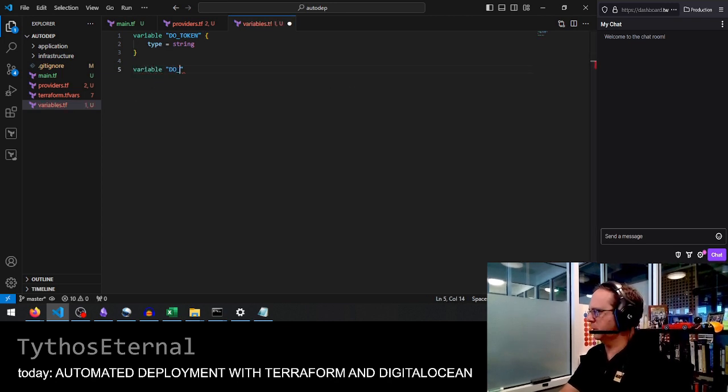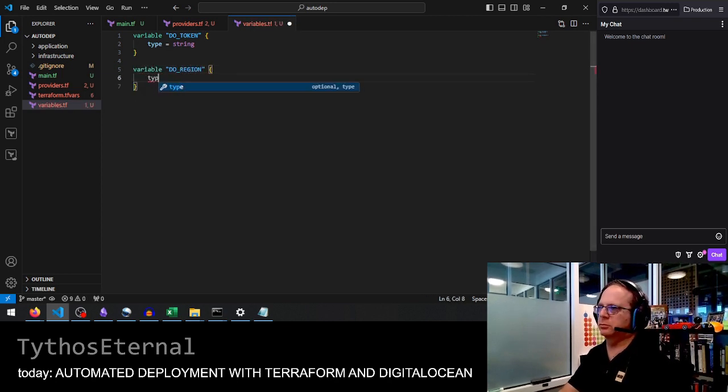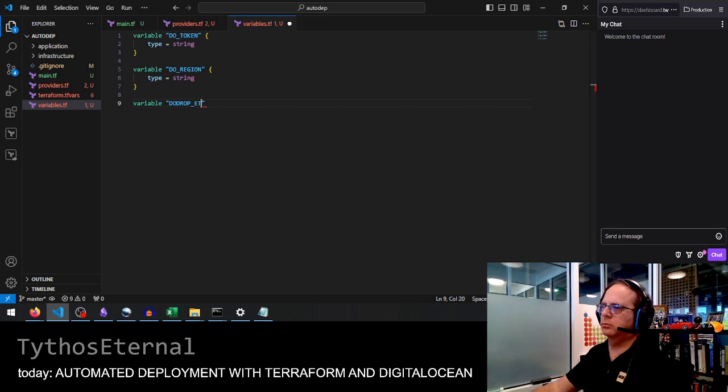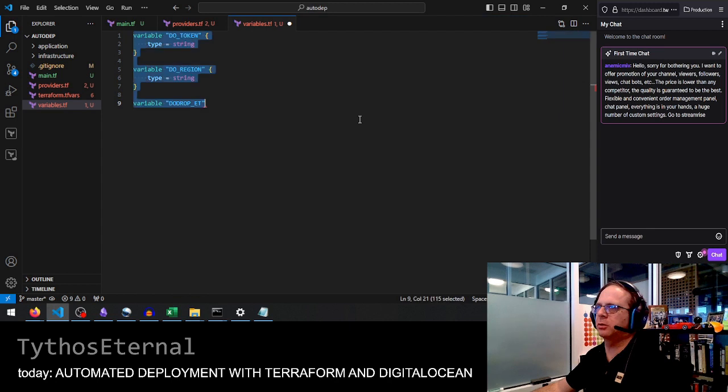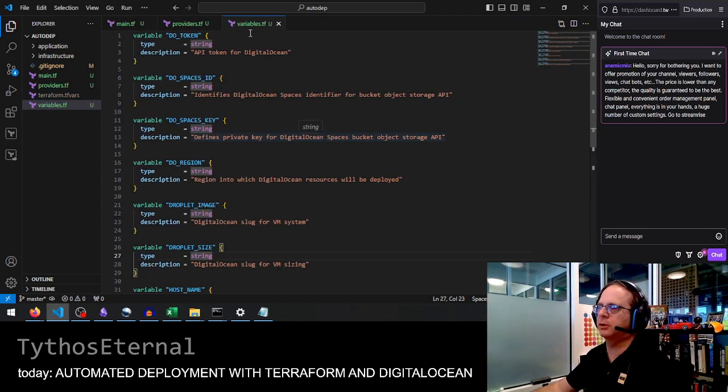For purposes of speed, I'm just going to... actually, I changed this, didn't I? Because we used the spaces approach. So let me, I'm going to cheat here a little bit and copy paste. That way you have the documentation as well. So let's just go over these.